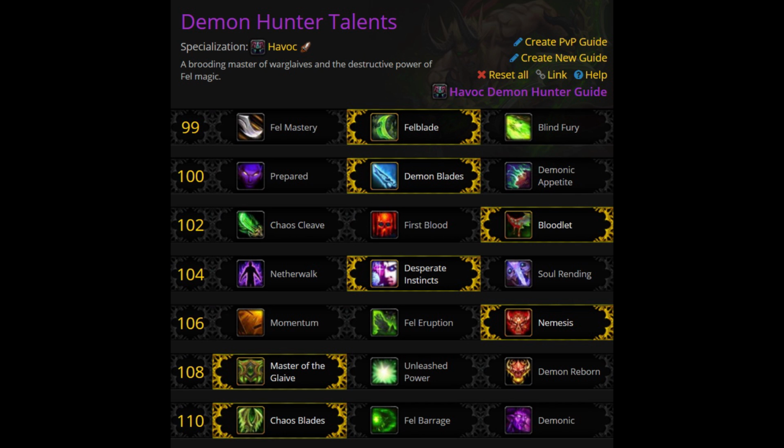Nemesis works as expected in this phase, so we're back to taking that. Master of the Glaive. Again, I have this because of the bracers. It's probably the best choice in this phase regardless. And then Chaos Blades for the final talent, just to get that extra burst DPS.